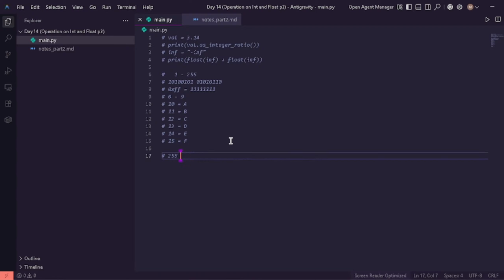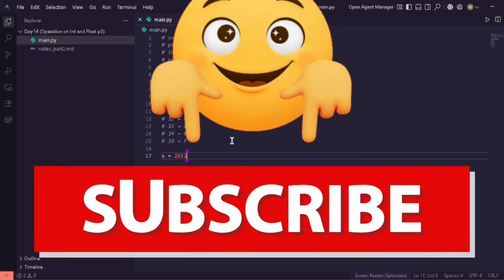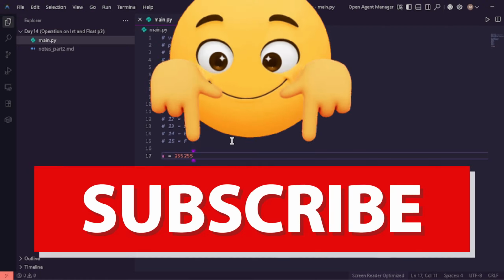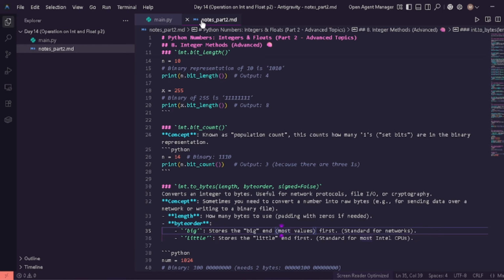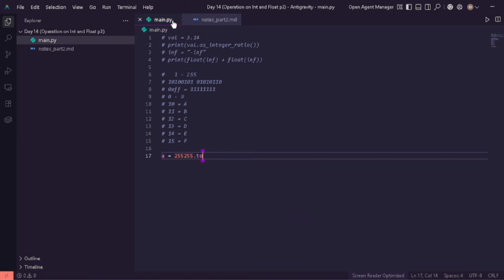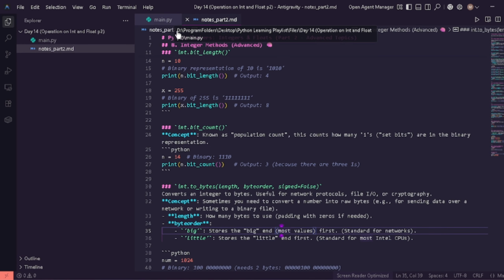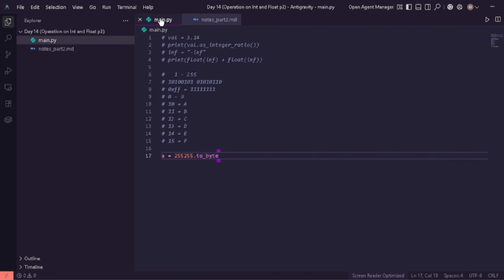So we are going to use int to bytes. A equals int, 255, 255, 2 bytes. Dot, what do we need to write? to underscore bytes, bytes.